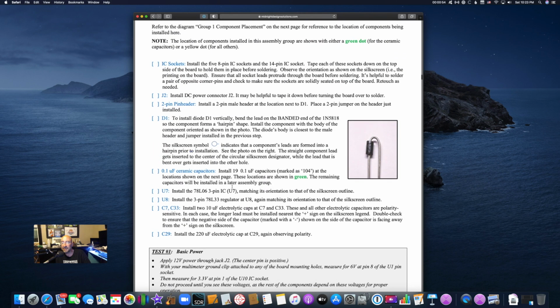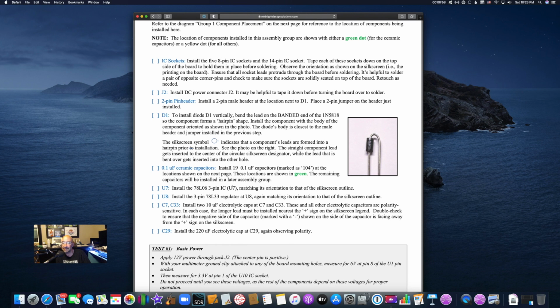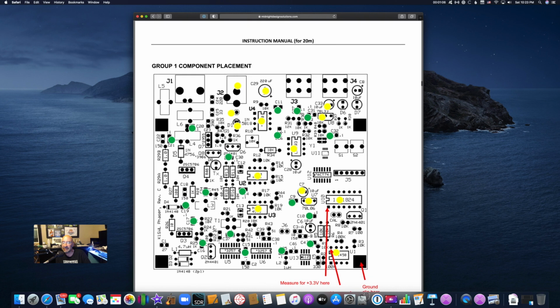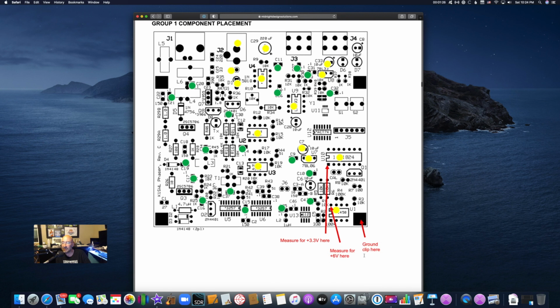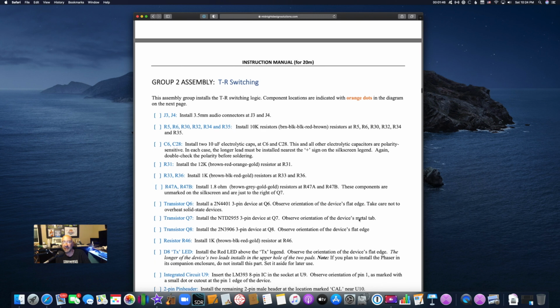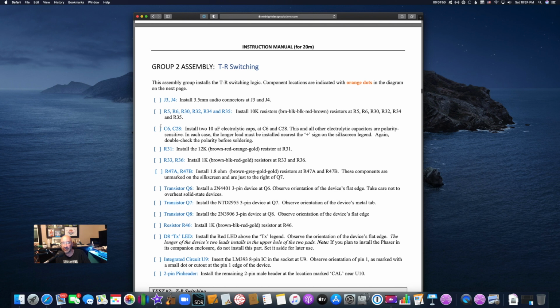Here's the first page of the instructions, or step one, I guess, or assembly group one, which is for board power. And down here is an example of the locations. The green ones are all of those capacitors that need to be installed with step one. But you can see that they do a great job of identifying for you where on the board those components need to be placed. And it also shows you right here at the end, here's where you measure. It tells you what it needs, 3.3 volts and 6 volts, and where ground is that you can use. So the instructions are very good. They're very simple to follow. It is a very easy thing: do step one, step two, step three.